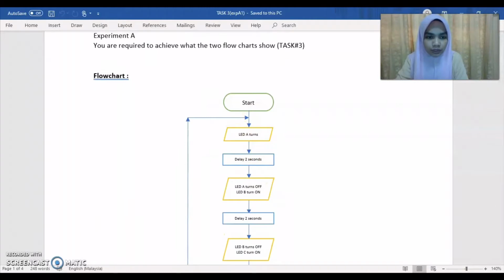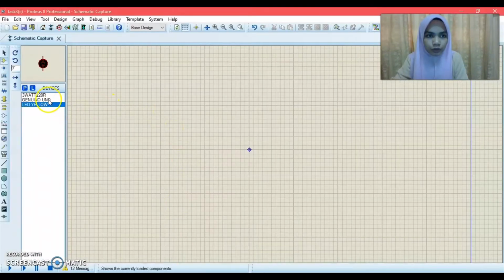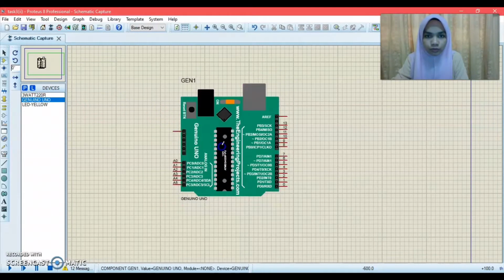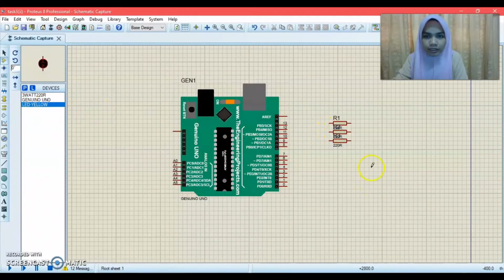So here we go to Proteus, search for Arduino Uno, paste, and we need resistor, 3 resistors, and LED yellow.